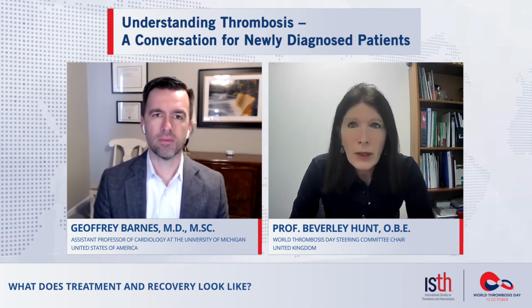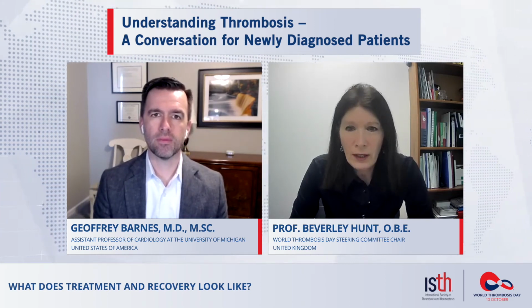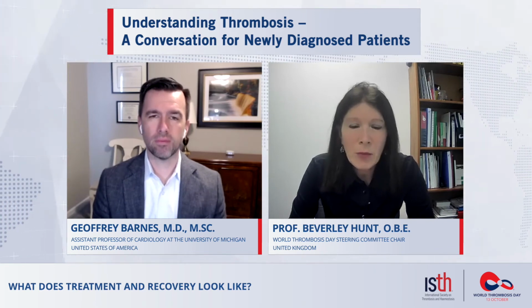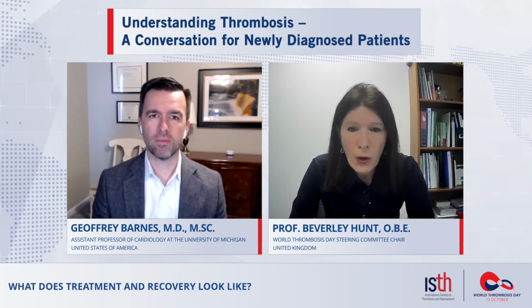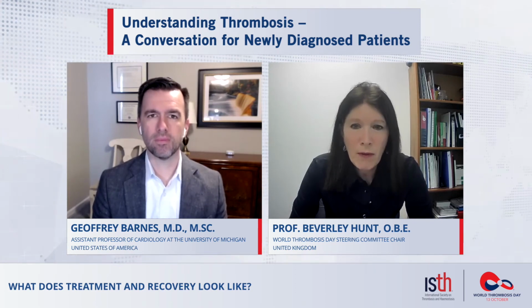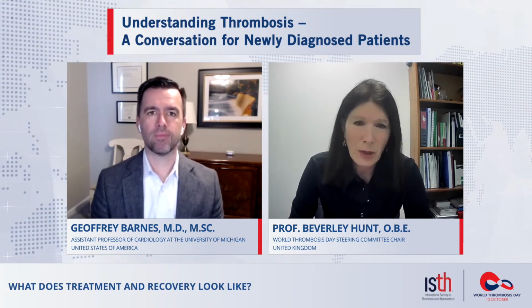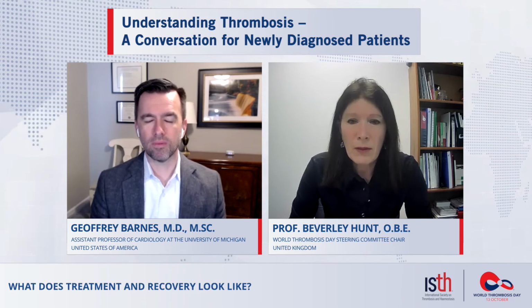So we would normally give a blood thinner for 3 months, sometimes a bit longer, in somebody who's had what we call a provoked DVT or provoked pulmonary embolism. When I say provoked, we know what the cause is, in that they've been in hospital and they've been really unwell, and so we would give the blood thinner for 3 months.